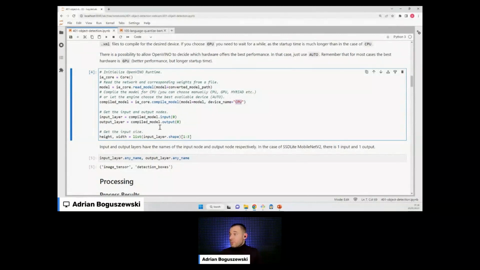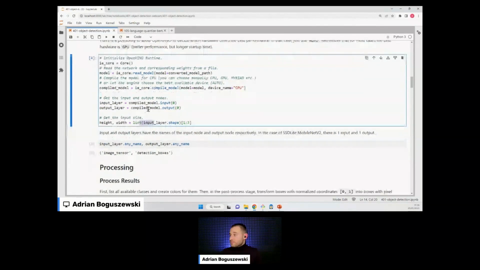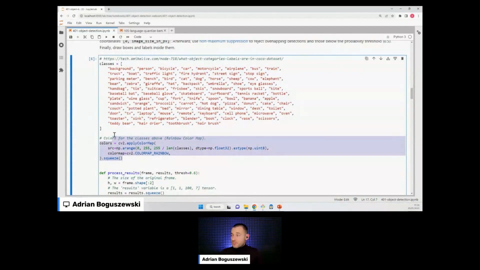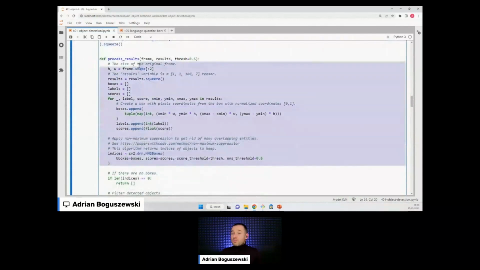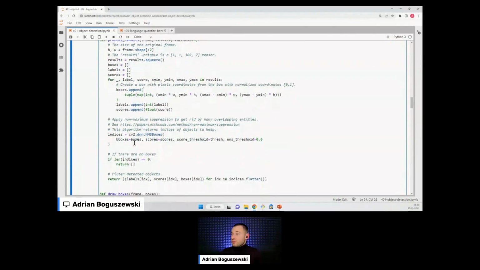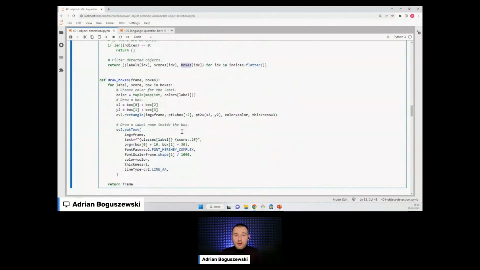We are going to use CPU, get input and output nodes, get input size, specify classes we would like to detect, then colors for these classes, a function to post-process results, like creating boxes around objects, doing non-maximum suppression to get rid of many overlapping entities, and return, of course, labels, scores, and boxes. Then a function to draw boxes on the image, a very simple function, right, using OpenCV.